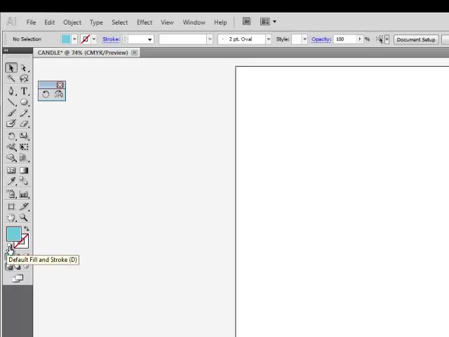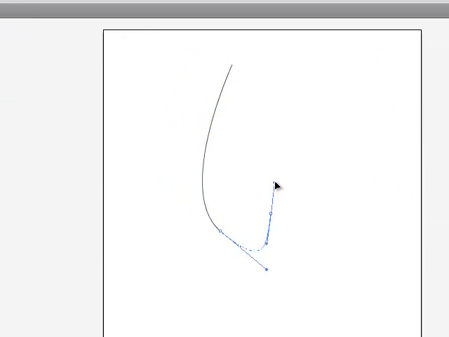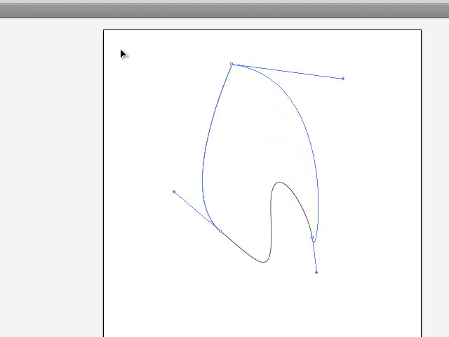Let us put first and foremost basically the basic colors, that is black and white. Of course, we'll later change the color, and first and foremost thing is we'll build the flame. So let's get started right away. We'll try to build the flame as natural as possible, like how a flame should be.